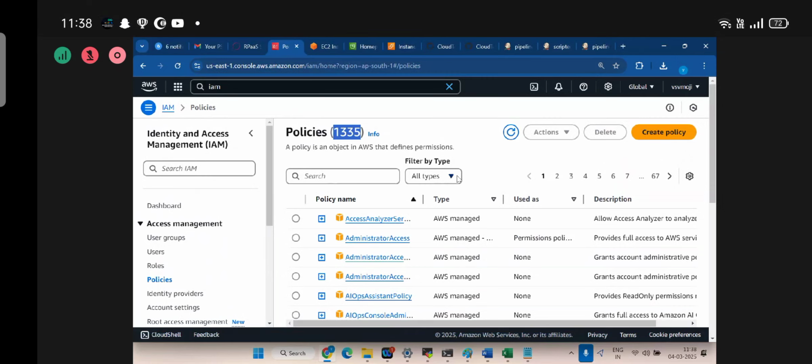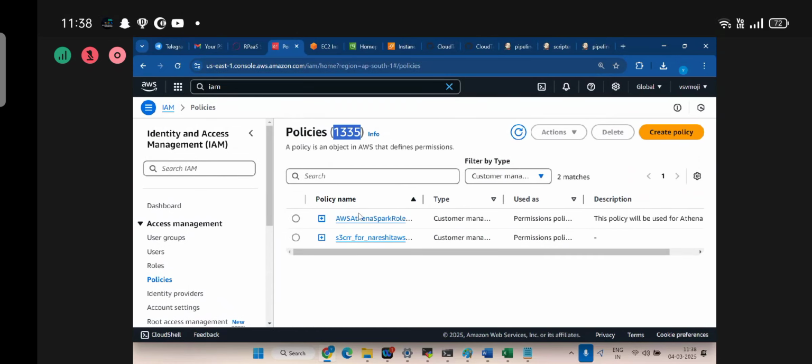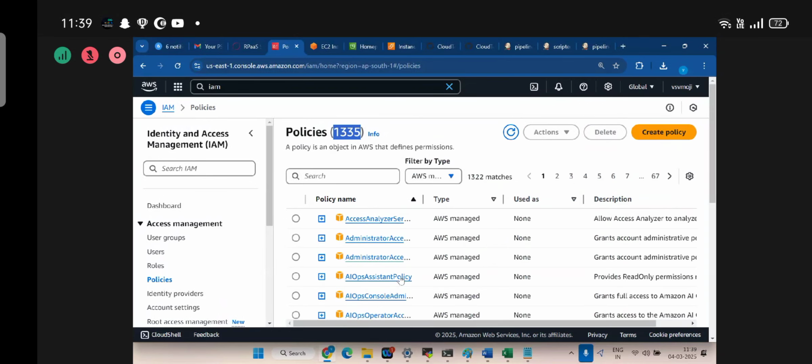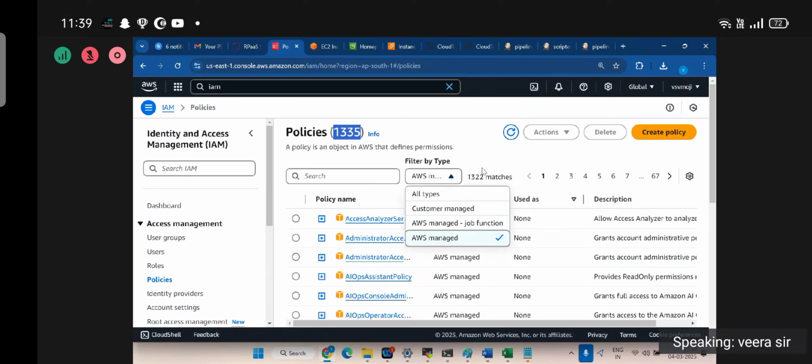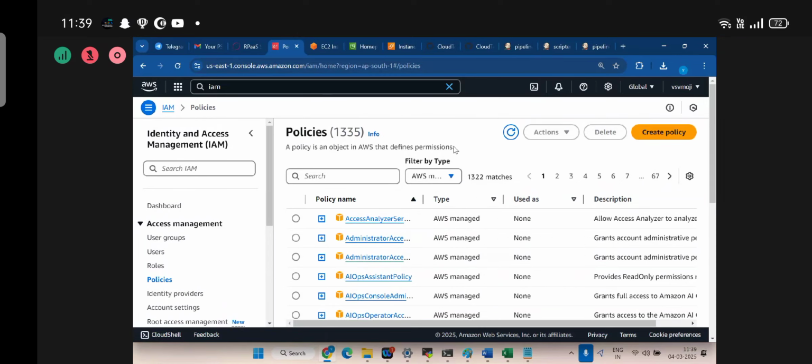Filter is there, right? Apply the filter. Custom policies are managed by customer. So 2 policies are there. And all the AWS managed ones are AWS managed. Clear, no? What about inline policies? Inline policies are not stored centrally. Clear? Okay.